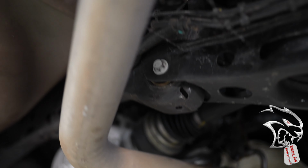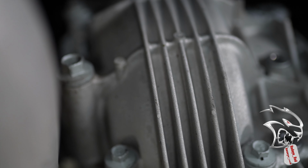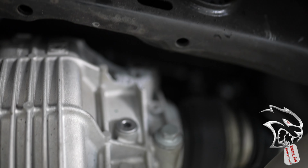Alright, so here's the damage. So what do you mean about the exhaust? The exhaust doesn't look like it's bad. No, just look like it was bent because the... I think it'll go back up, right? Yeah. And then this piece will go back into that the way it's supposed to.